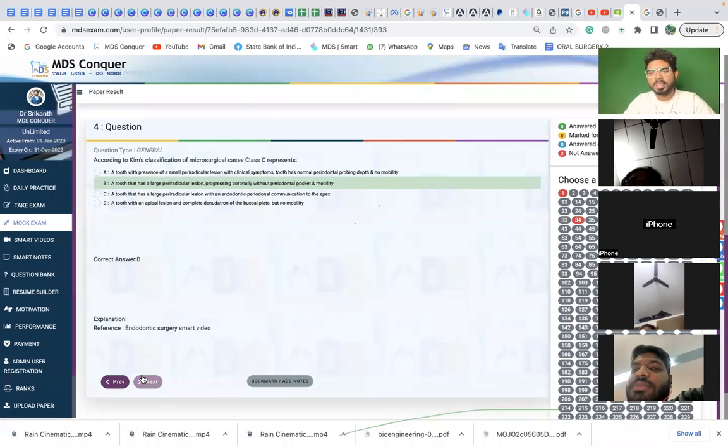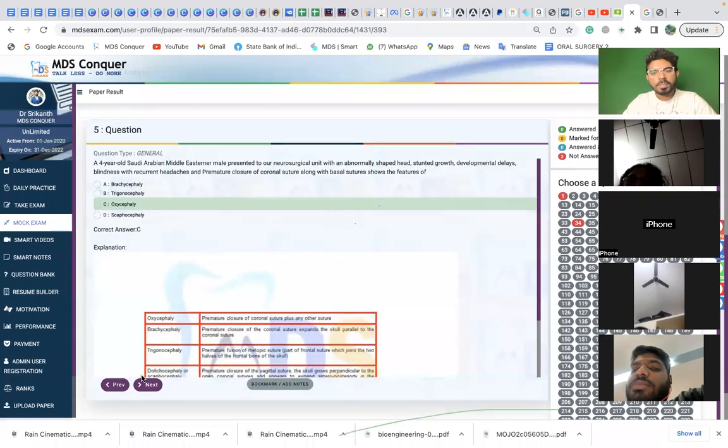KIMS class 3. Okay, I told you, right? I have given a checklist of classifications to be done. In that, KIMS is included, of course. I'm going to add this, an easy question. You should not go wrong. So this is something you can consider as in the third column or fourth column.